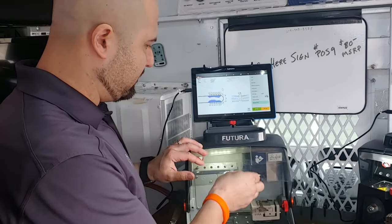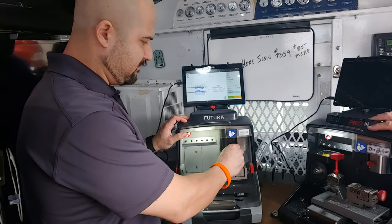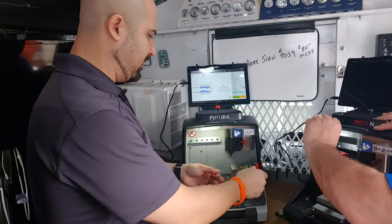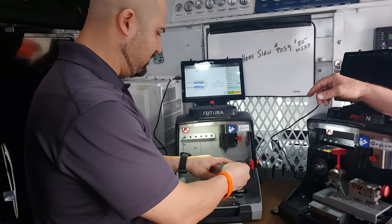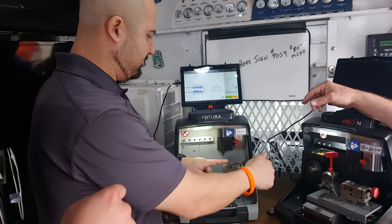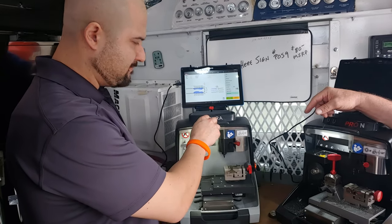So lift this up, then you take that out. Raise that up. You've got to loosen it. If you didn't, it would stop you and tell you as you were trying to move forward. The screen will stop and say, check tracer. There you go, just right in that area. Sweet spot. And you do have the correct cutter in there, Tony. Yeah, it should be. It looks like it's the right one, unless you changed it.